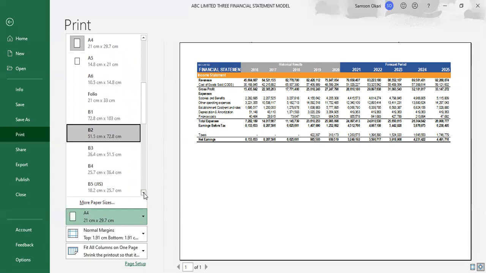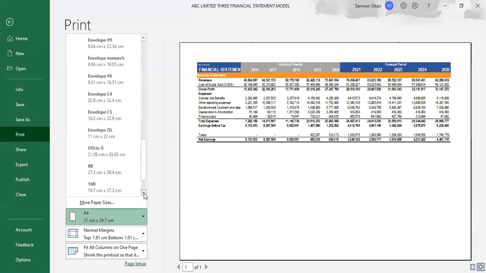You can see we have B2, B1, envelope, envelope DL, 12 by 18. We have quite a number of them, depending on the situation. But if you are printing an official document, for example, financial statements, I would recommend that you print using the A4 size. But still, you have even more options. You can choose more paper sizes by clicking on the more paper sizes option.